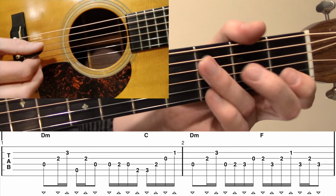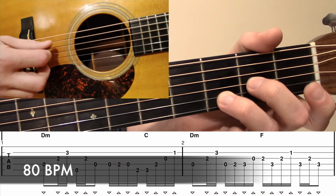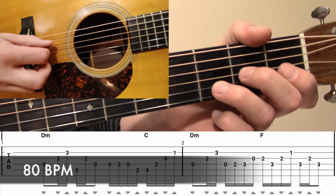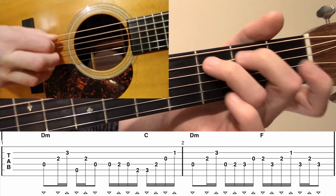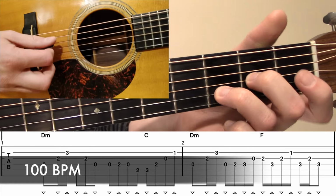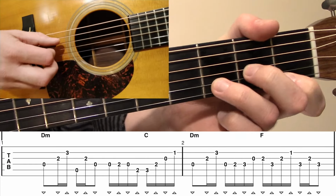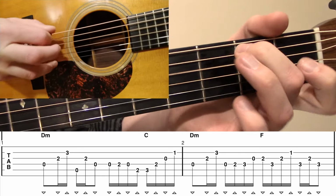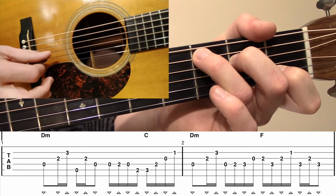Okay, let's play measure number 1 now, all the way through to the metronome. 1, 2, 3, 4, 2, 2, 3, 4. Okay, and that leads us into measure number 2.